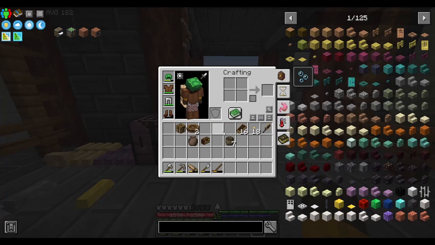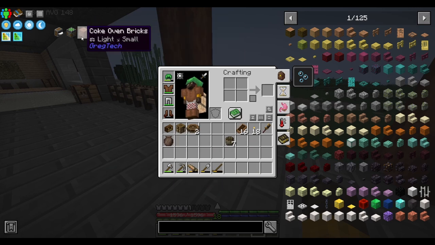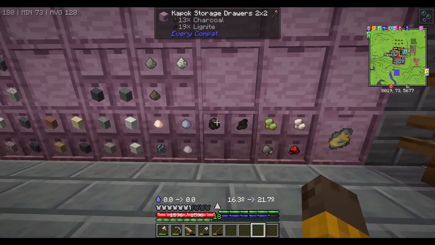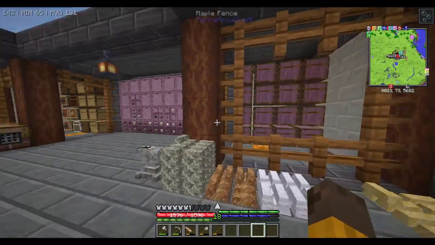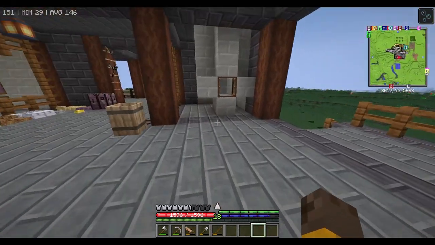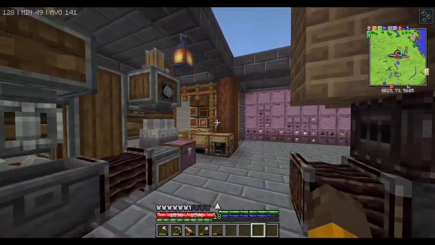So in this episode, I think we want to make the coke oven because we are running super low on charcoal right now. And oh yeah, I forgot to show you guys. In between episodes, I redesigned this place. So here's going to be the bloomery, and the blast furnace is going to be in the middle.